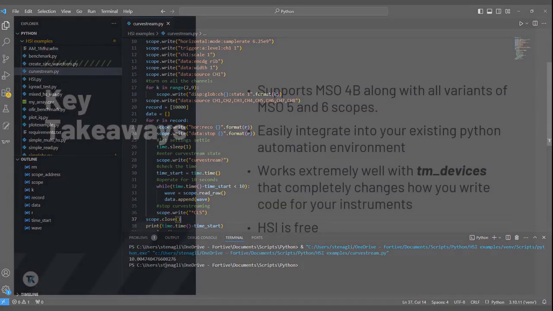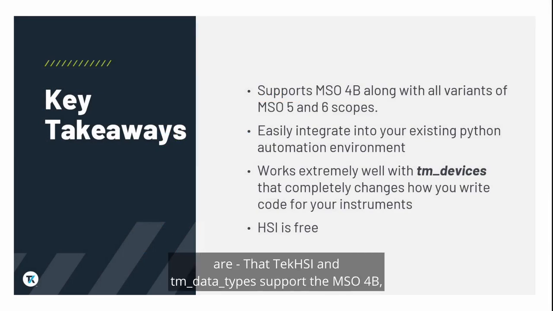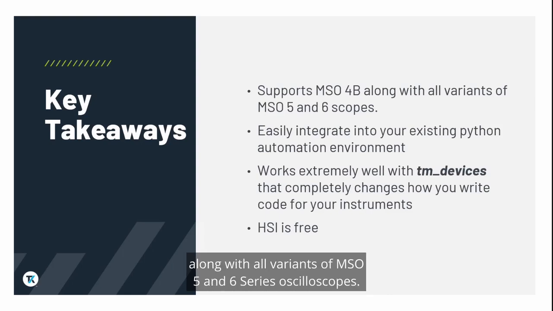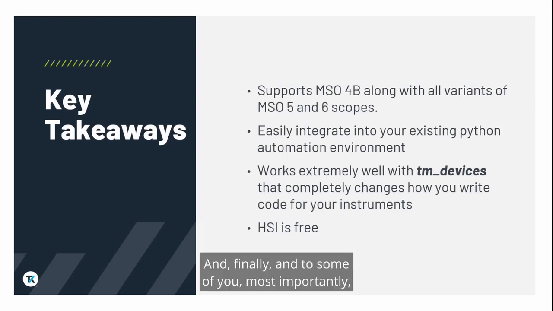Some key takeaways to understand about the new Python libraries are that TekHSI and TM data types support the MSO4B along with all variants of MSO5 and 6 series oscilloscopes, and that the new Python libraries can easily integrate into your existing Python automation environment. These new libraries work extremely well with the TM Devices Python library and can completely change how you write code for your instruments. And finally, and to some of you, most importantly, HSI and the new Python libraries are completely free.